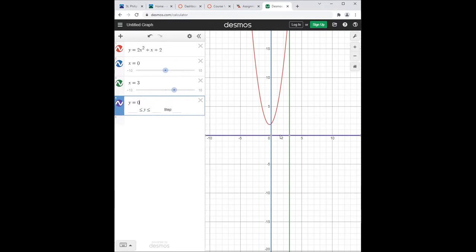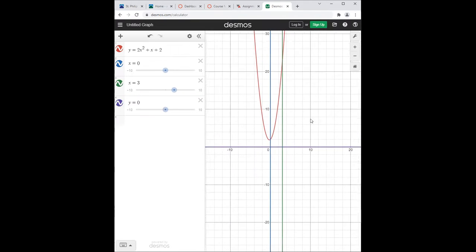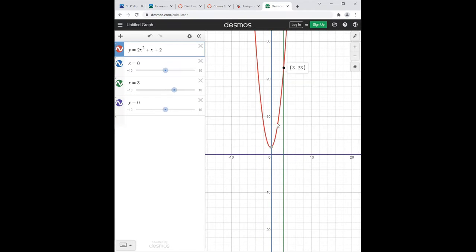So they're creating a region bounded by all of these graphs. So they want to know what is the area of this section in the center. When they say find the area underneath the curve or bounded by these graphs, they mean the section in the middle of all these functions. Does that make sense?